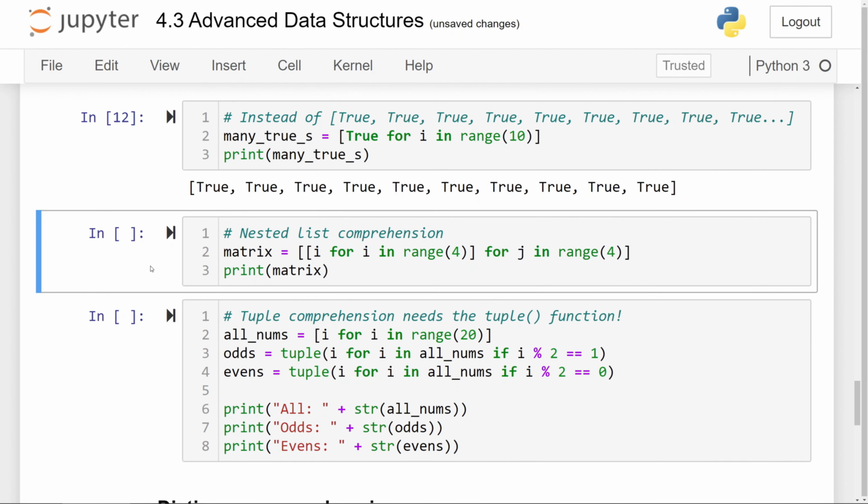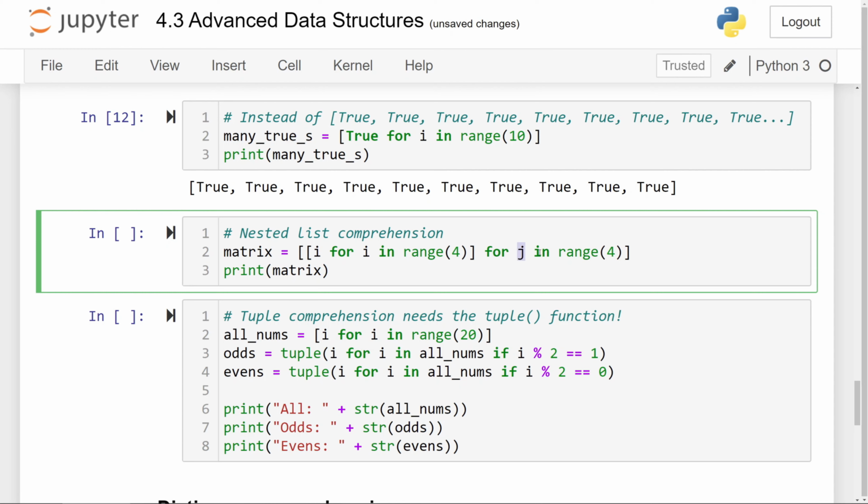And we can also use nested list comprehension. This may appear complicated at first, but it's just the same as normal list comprehension. So for j in range 4, and j actually doesn't do anything here since it's just a looping variable. It doesn't actually appear in any of the other statements.